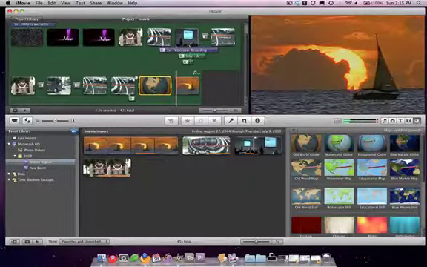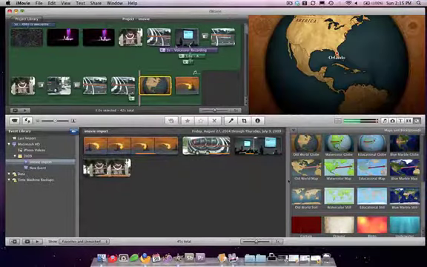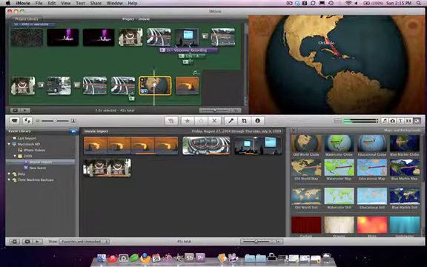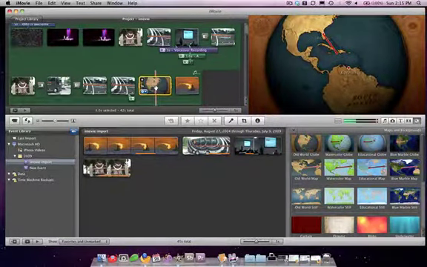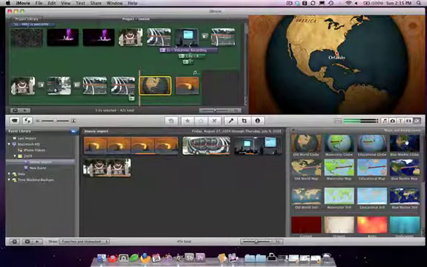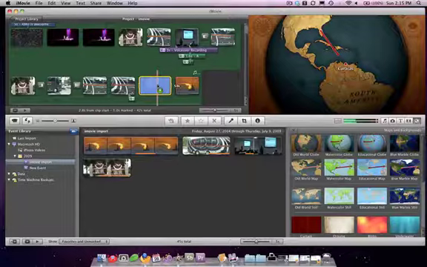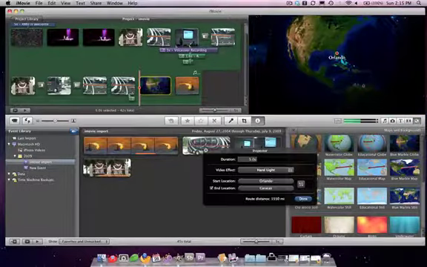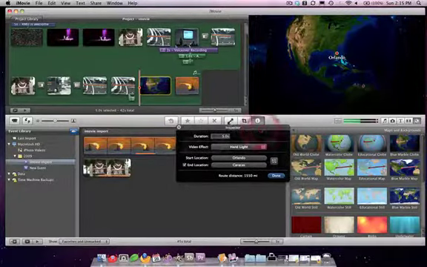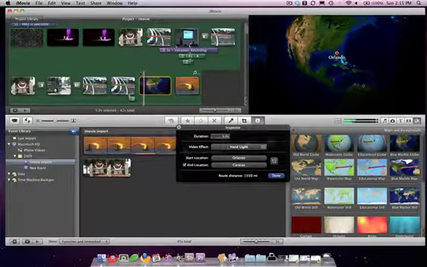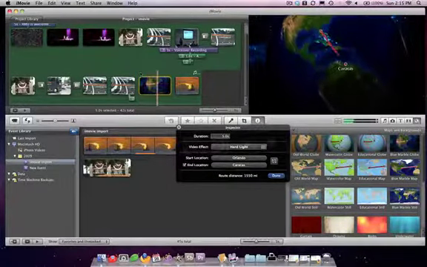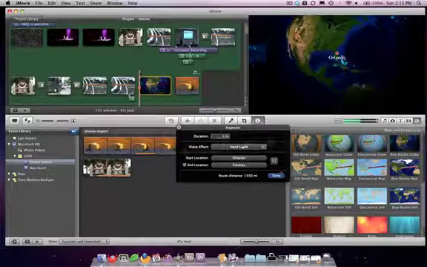Isn't that awesome? Another thing I want to mention is that if for some reason you change your mind and you decide that this map is not cutting it anymore, I don't like it, sometimes that happens, you can actually click and drag on top of that map, and it would only change the look and feel of the map, but all of your presets are actually kept in place. So if we preview that, same exact thing, just a different looking map.